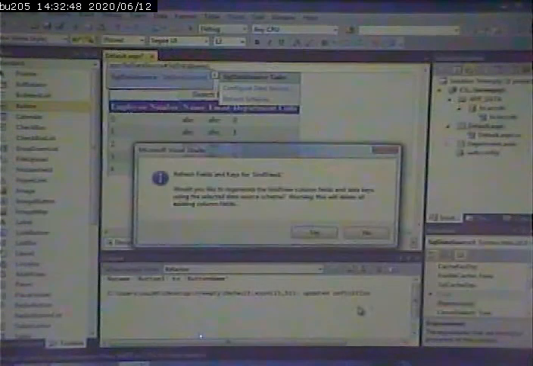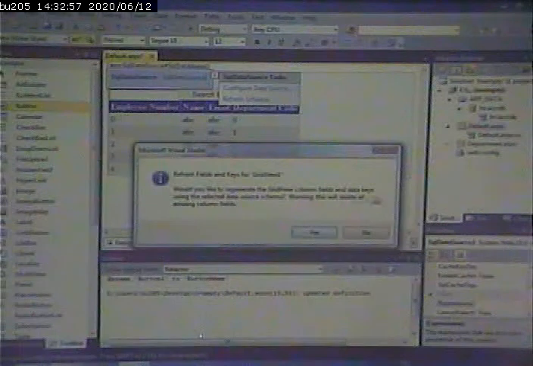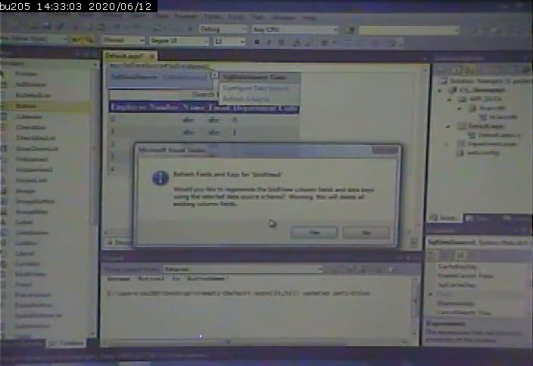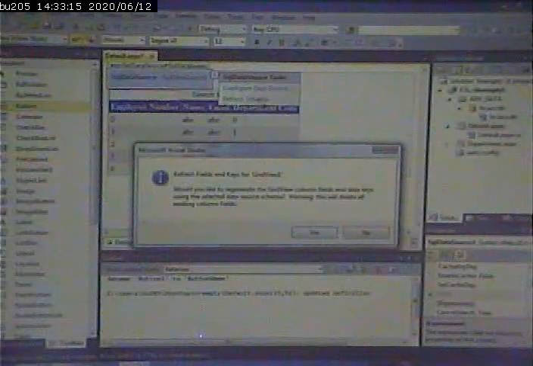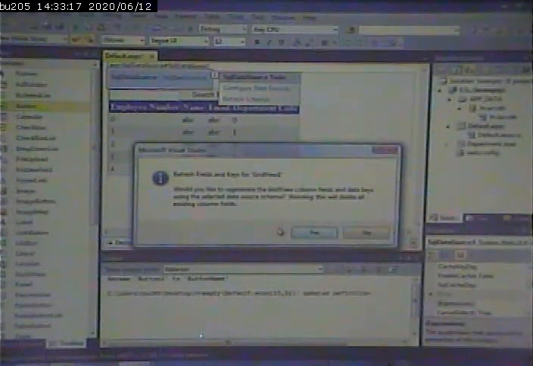And I can finish. All right. It notices that I've changed the SQL statement, so it asks me if I want to regenerate it. Since I haven't really done anything, I'm not returning different data. I'm simply using a criteria to only pull up some of the data. I'm going to answer no. If I were to answer yes, it would wipe out my headers and any customization I did and recreate it.